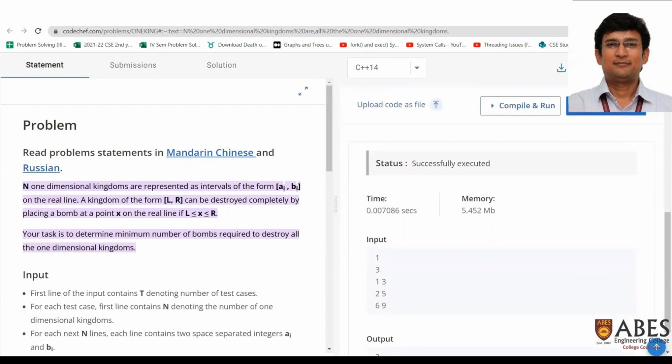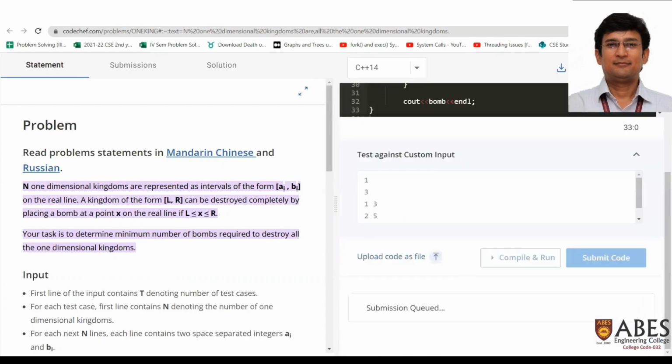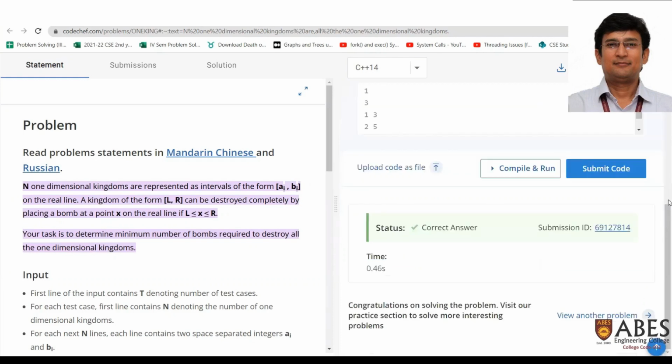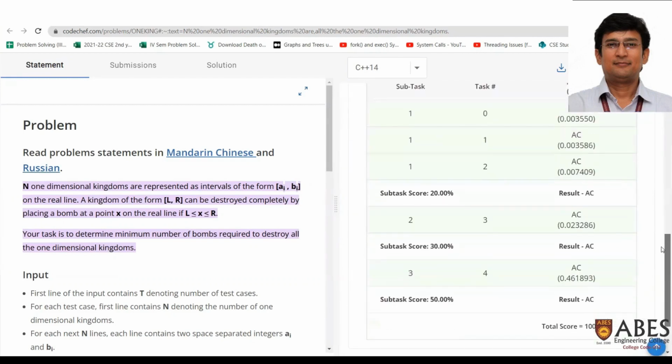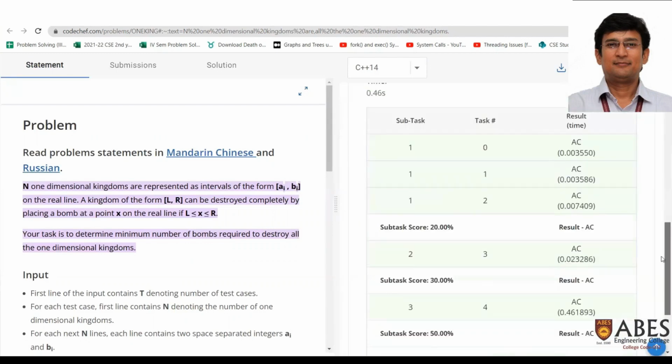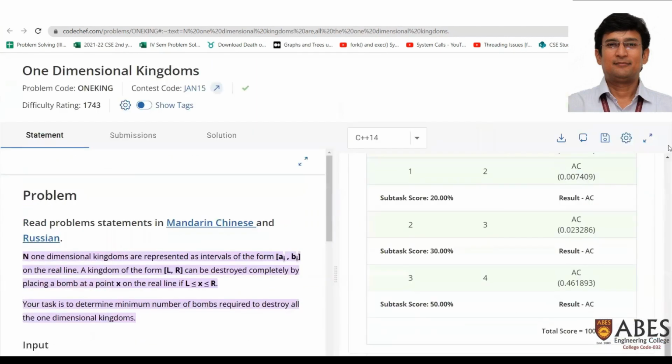We are now going to submit this code. You can see that all the test cases have passed. So this has been successfully submitted.